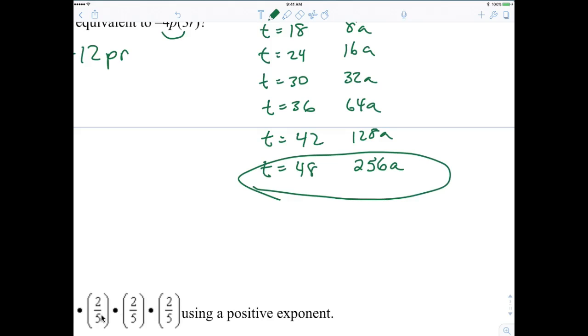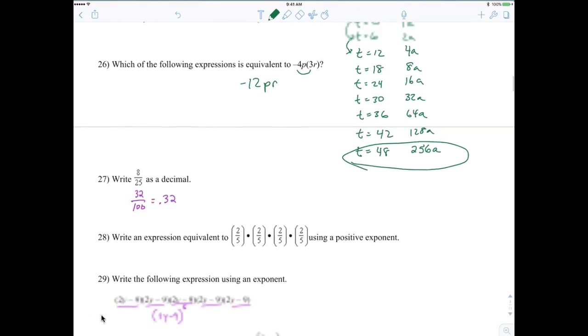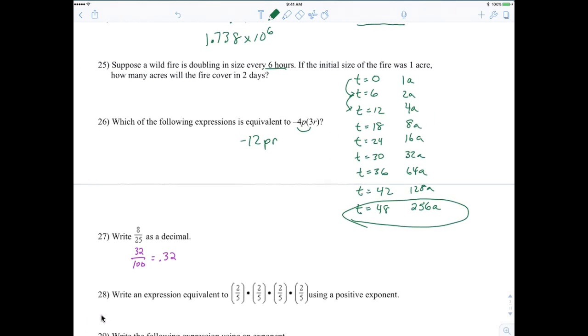Right? Yes. I just had a question. So basically, once we got to 6, we just added 6 and then added 6. Well, because it says, why are we adding 6? Because every 6 hours. That's right. Oh, okay. That makes sense. Exactly.